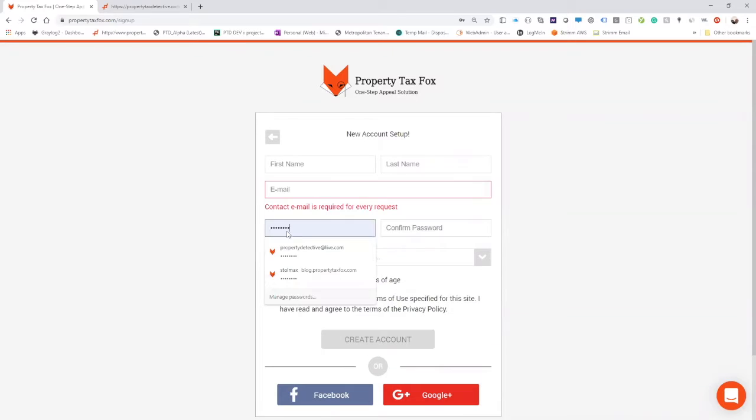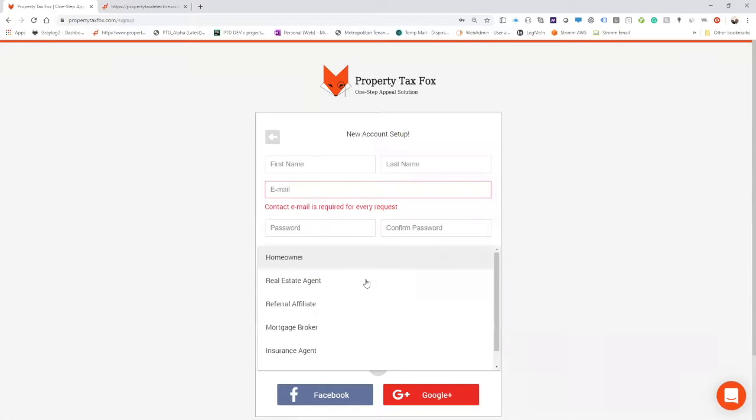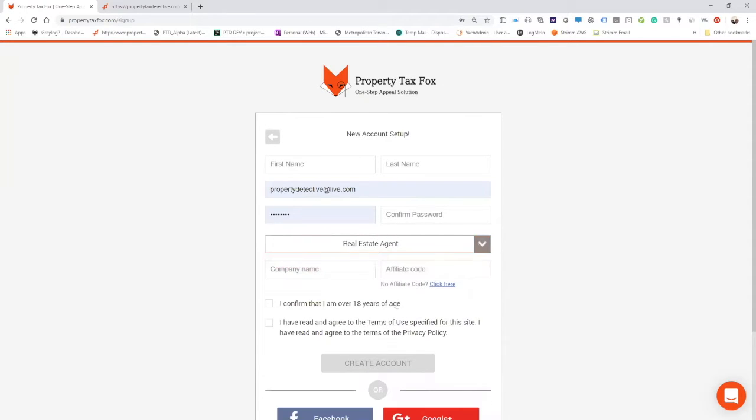On the screen, provide your first name, last name, email address, and the password. That's the only information we ask you to establish the account with us. Click on the I am dropdown and select that you're a real estate agent, referral affiliate, or a mortgage broker. Identify yourself and go ahead and specify the company name and the affiliate code.